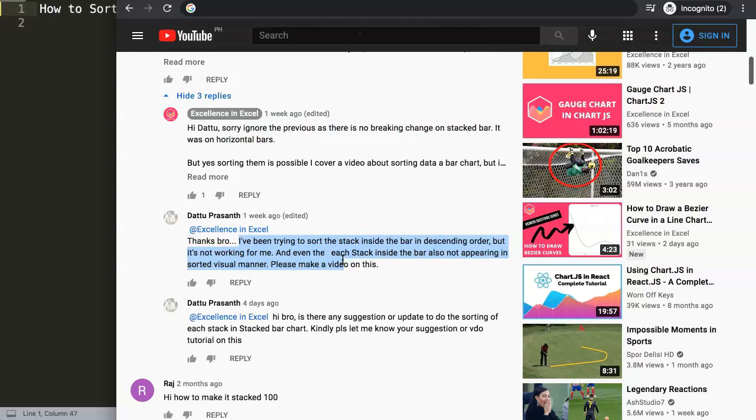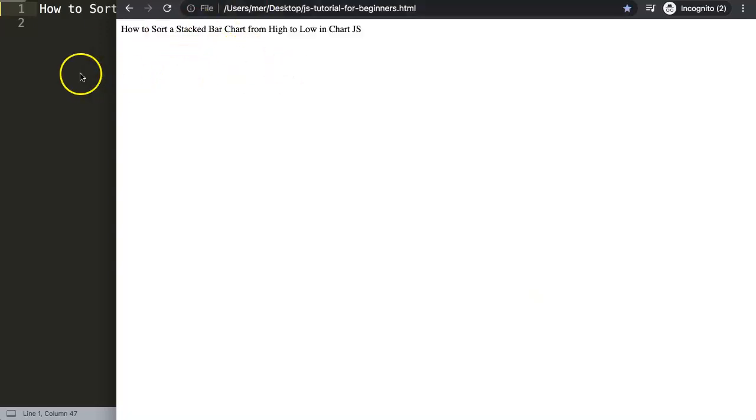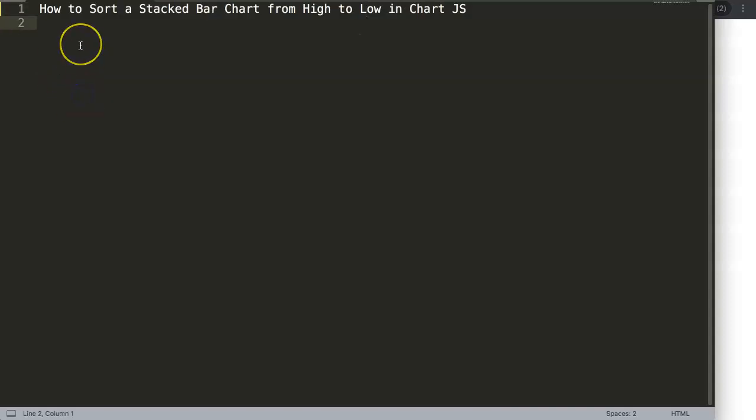Let me explain the breakdown of this video. You have three parts, and this will eventually be three different videos, and I already covered one of them. One of the questions is how to sort the stack bar chart from high to low. We're assuming that we're looking at every stack bar. Let's say we have 5 stack bars, and we want to sort them from high to low. But then each entire set should individually also be sorted from high to low. And of course, the tooltip needs to be sorted matching from high to low. I already did the tooltip.